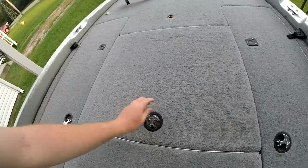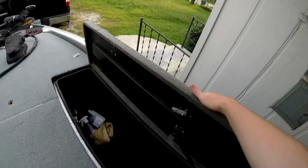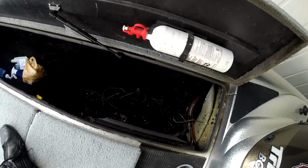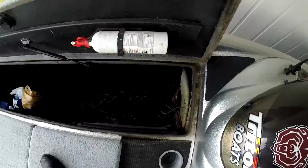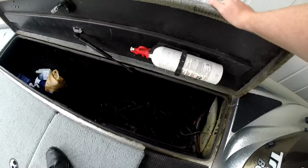And then the subwoofer and stuff is actually in here, as well as some basic cleaning supplies I also bought from Bass Pro. That needs vacuumed out still. Again, I vacuumed it once before I bought my shop vac, and as I began to regret it, I went and bought the shop vac, and I'll do a better job. All that inset needs power washed out again. Got my fire extinguisher.